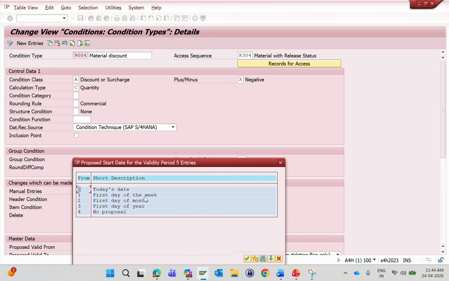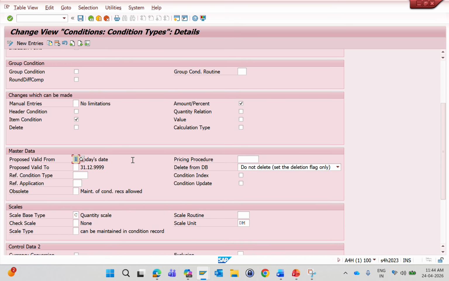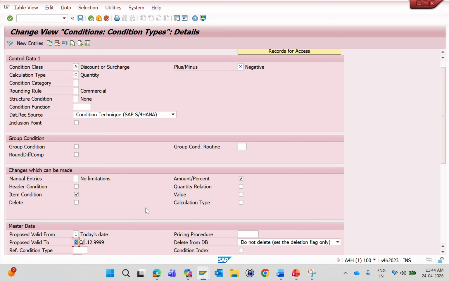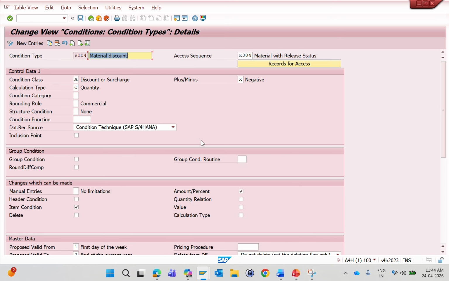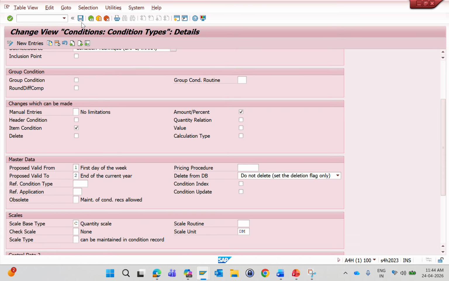So instead of today's date, I will set the first day of the week, and I will also change the proposed valid-to to the end of the current year. So I set first day of week and end of this current year. Let me save it.